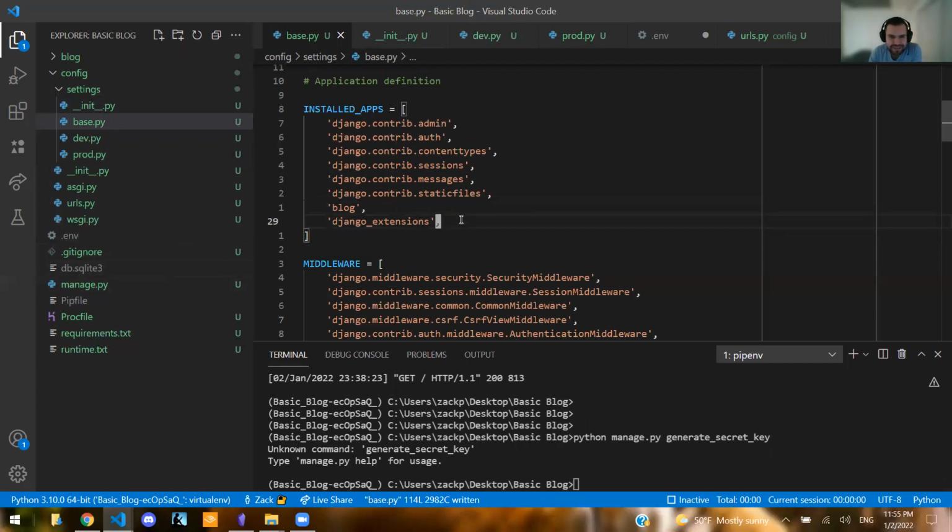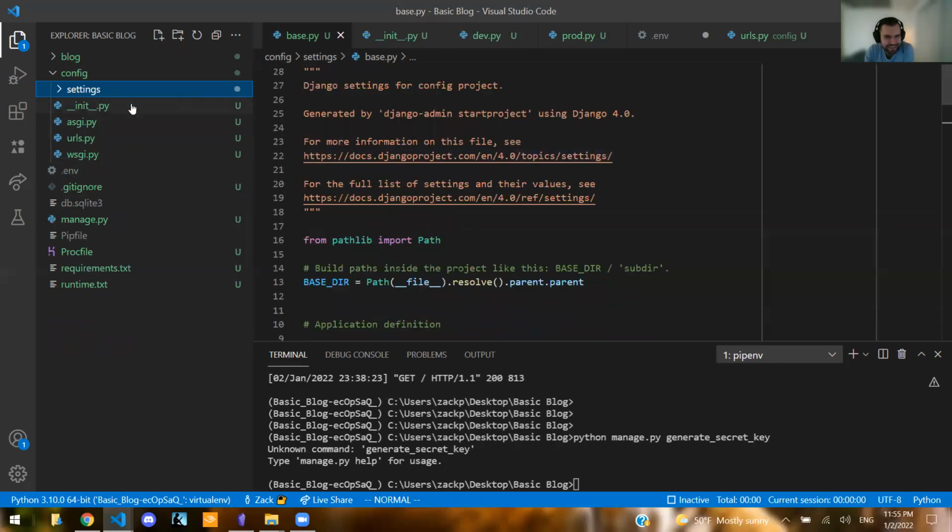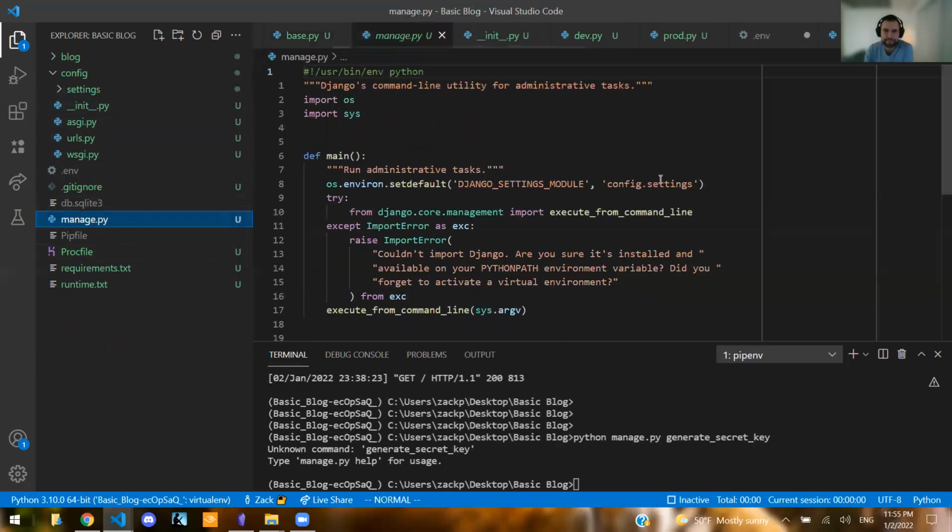The reason that it gave us this issue is because we moved our settings file from this app, with the WSGI, our main URLs and ASGI, into another folder. So in our manage.py, it looks for this inside of here. So we're going to need to change where we find our default settings, which we want to be our development settings, in manage.py, WSGI, and ASGI. So let's go ahead and change that.